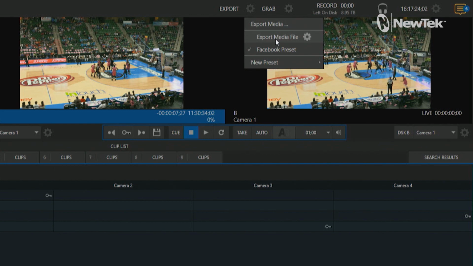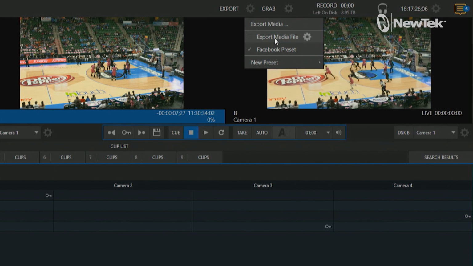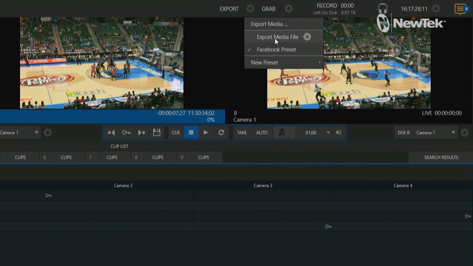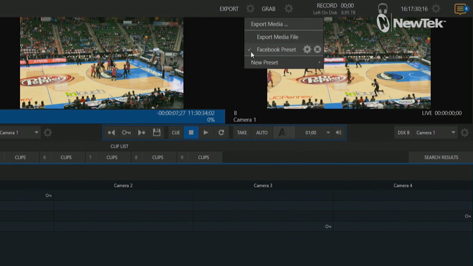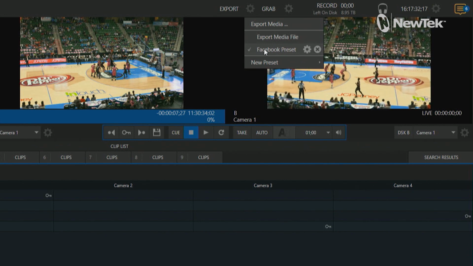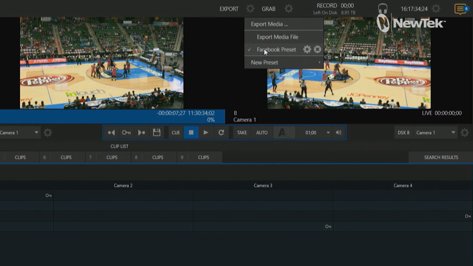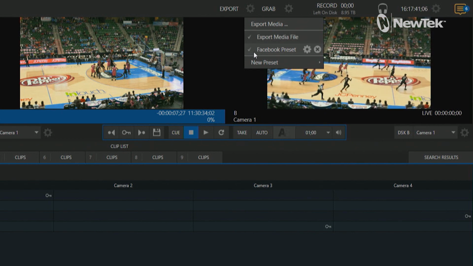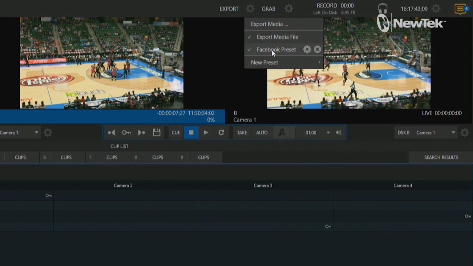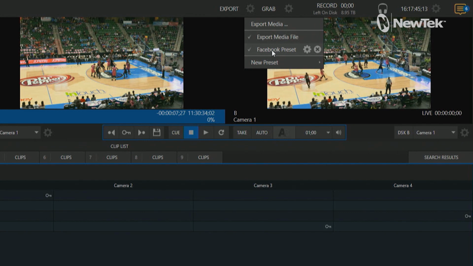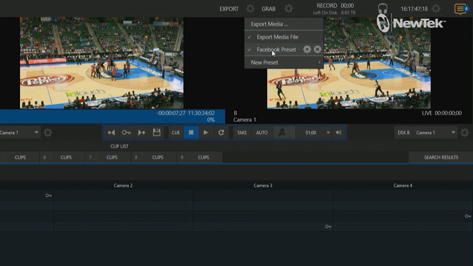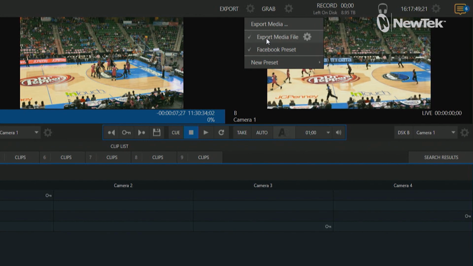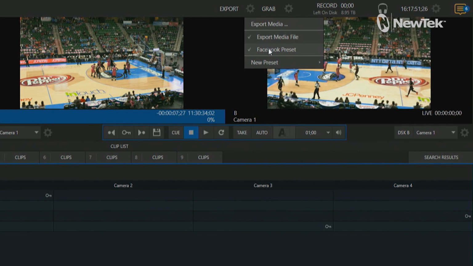The next one, this is going to be a list of the different presets that you've already created, which all you would have to do is just simply put a checkbox next to them in order for them to be added to the same queue. So you can have a whole bunch of these in here. So let's say I had these two selected at the same time. What I can then do is whenever I export the list of clips that are in my export media queue, it will send them to either whatever's going on in export media here and to Facebook.